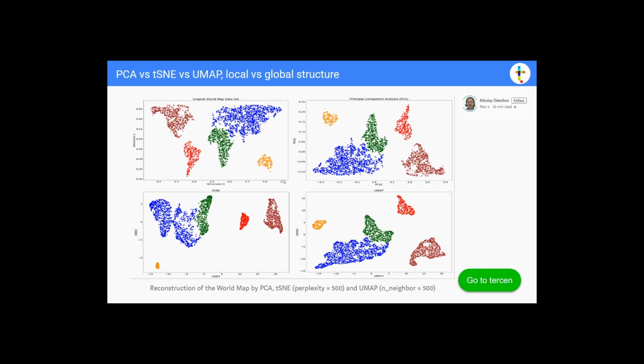This is an interesting example done by Nikolai Oskolov, and he basically took the world map to describe how these algorithms can deform your data. It was also a toy example, more educational, to understand what's happening going from 50 dimensions to 2 dimensions. Here he's showing you 2 dimensions to 2 dimensions, because he's using a world map with longitude and latitude, and he has different continents here, and each continent has a shape and a position relative to the other continents.